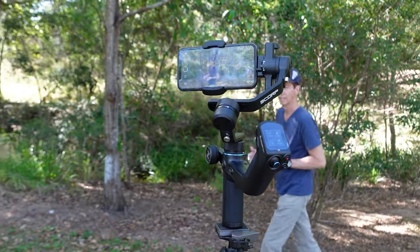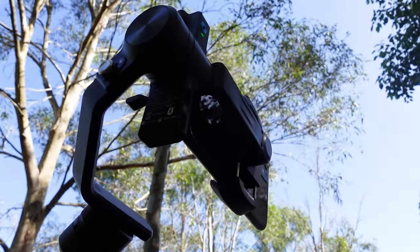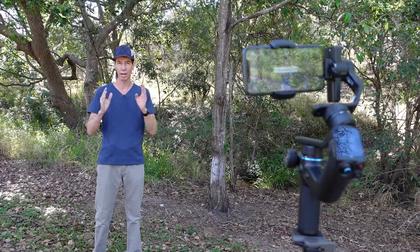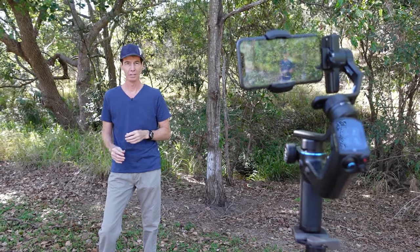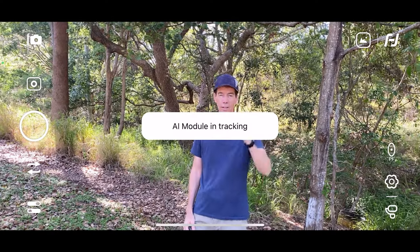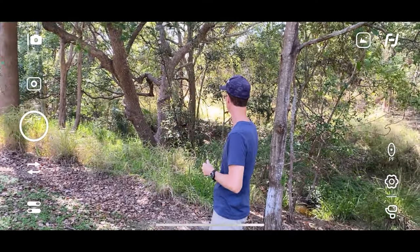So realistically, you don't have to have your particular camera attached to the gimbal via Bluetooth or hardwired. The gimbal itself is following me. Because we're attached to my iPhone via Bluetooth, I'm going to get this to take a selfie of me. So I'm going to look for a nice background here. Yeah, something around about here. Yeah, it's following me around.